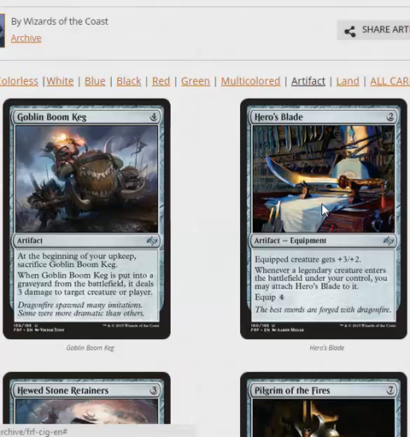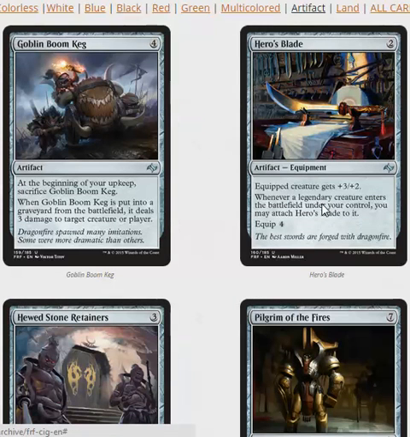Now we move on to artifacts. So we have Goblin Boom Keg. It's 4 mana. At the beginning of your upkeep, sacrifice it, and if it's put into a graveyard, it deals 3 damage. So it's a delayed Lightning Bolt of sorts. I think it's okay. Nothing too impressive.